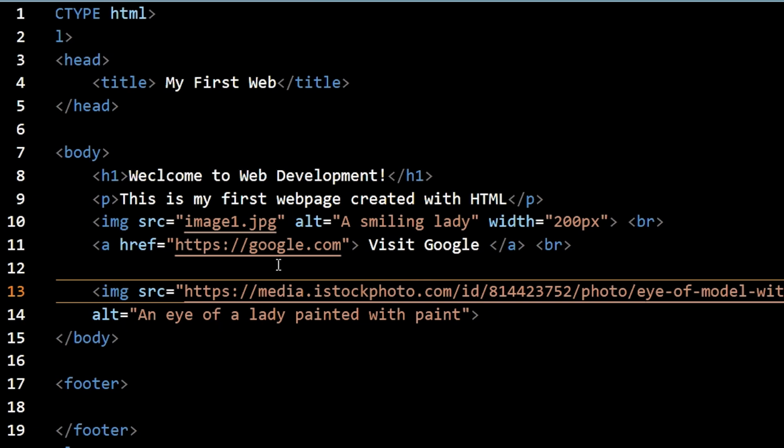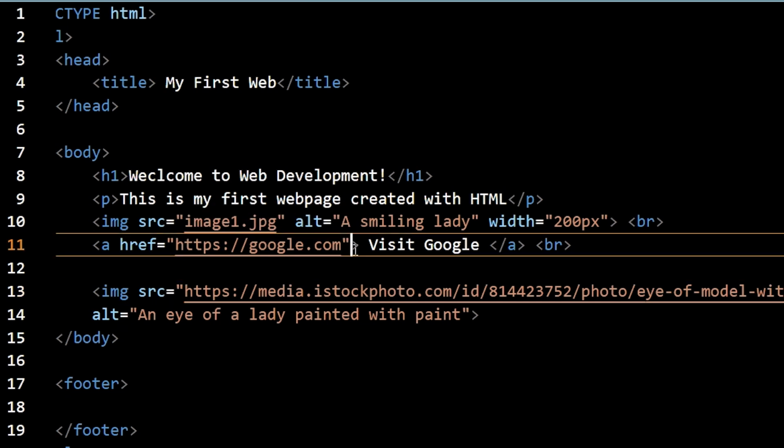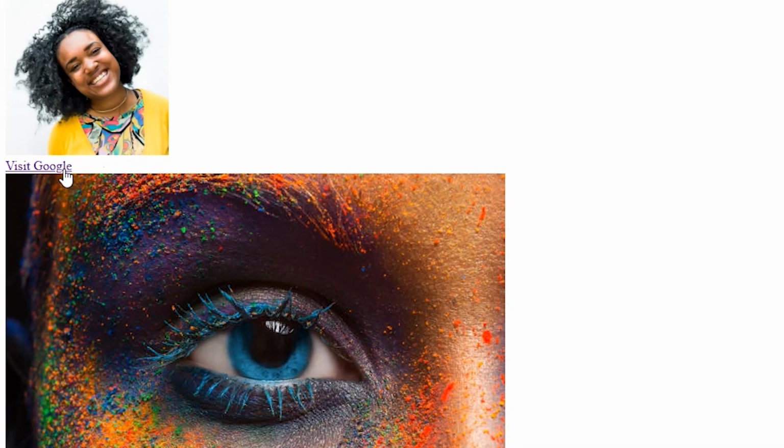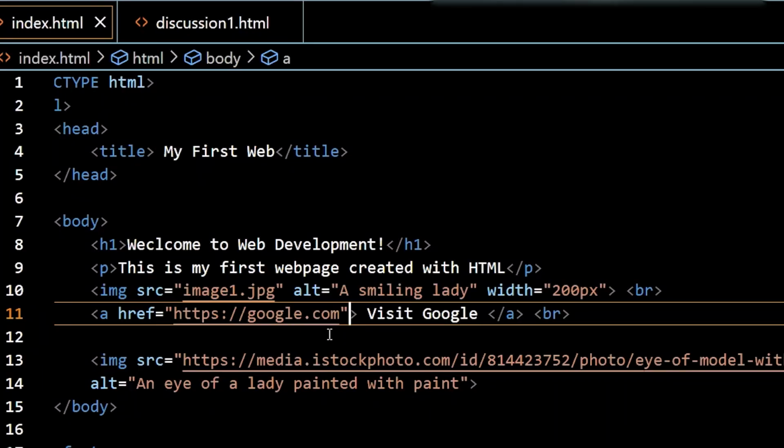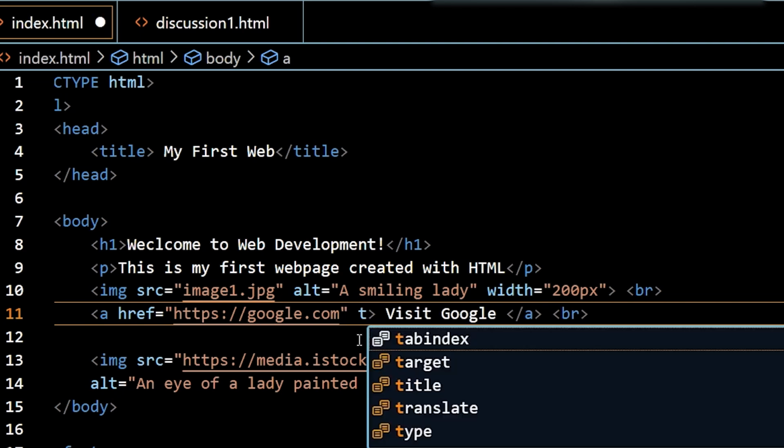So yeah, that being said and done, the next thing you want to look at is the anchor tag. Now we have this link here which takes us to Google. Right now, what if I don't want this link to open straight on my website? What do I mean by that? Now, looking at this, when I click on it, automatically it loads Google on that same tab, right? What if I don't want that to happen? I want it to open in a new tab automatically by itself. There's an attribute that I'm going to call that will solve that for me. The attribute is called target.